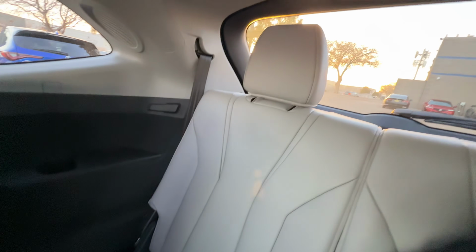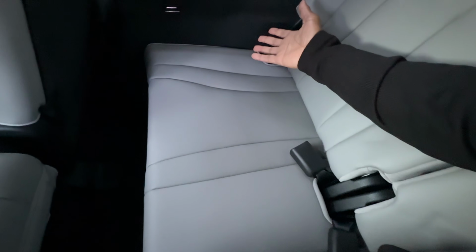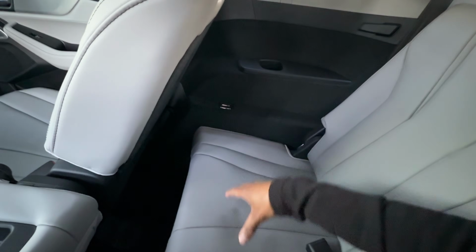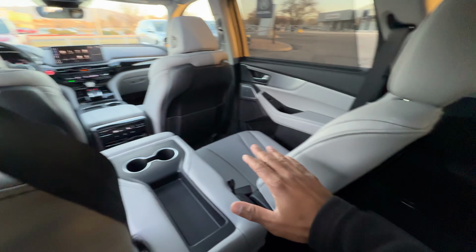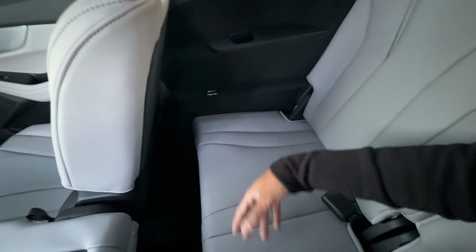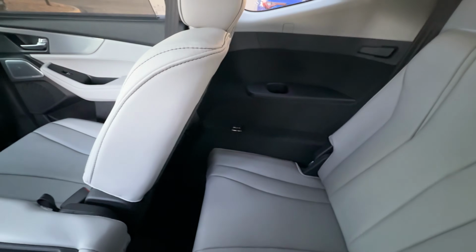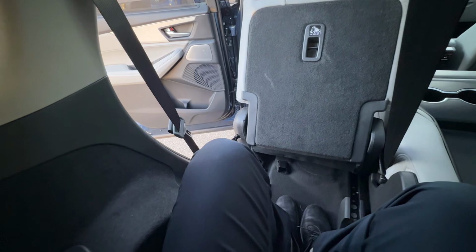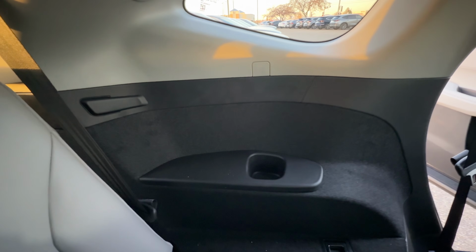But sitting back here, it only seats 2 in the MDX, so you do not have 3 sit back here like the Honda Pilot. It's gonna be a little bit different. The MDX, you really don't buy it for the third row. You buy it more for a 5-passenger, and then if you want emergency third row, you kind of have that. Or if you want to throw a little kid back here, you can. But if you hate someone, as an adult, you can throw the adults you hate back here. So I'm gonna lift this guy up so it's not on my knees anymore. And before we jump out of here, for the third row, they really don't give you that much back here.